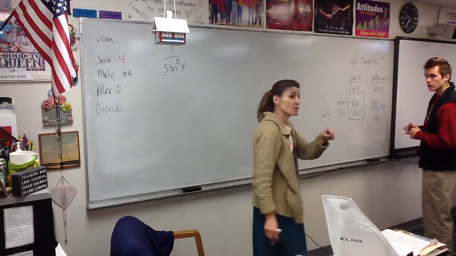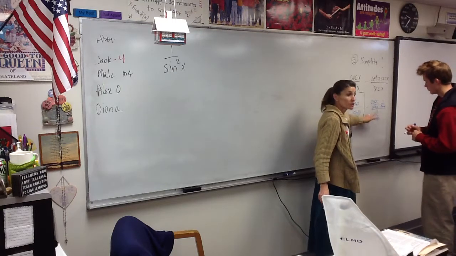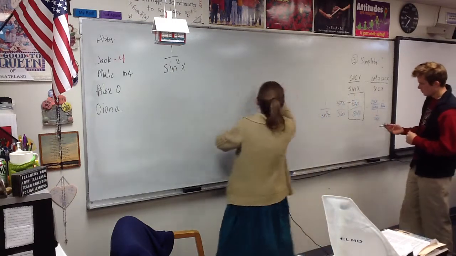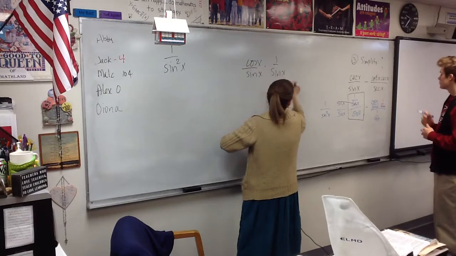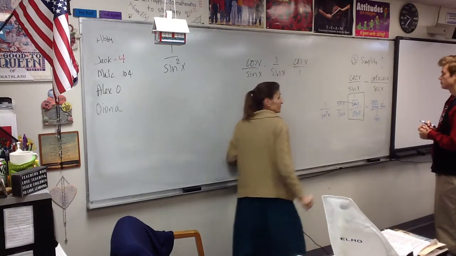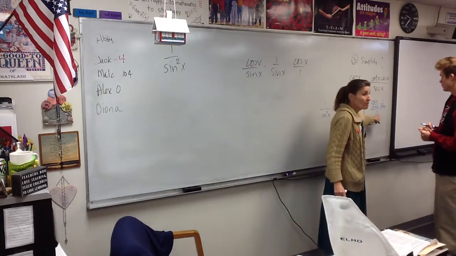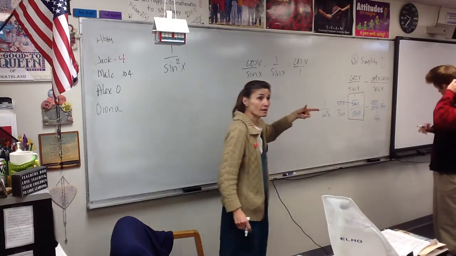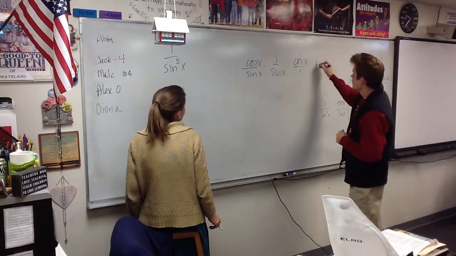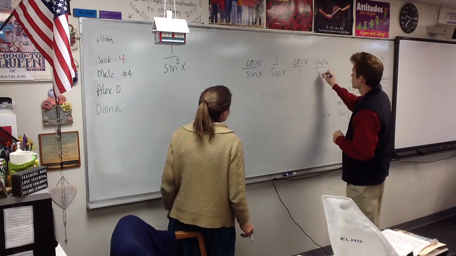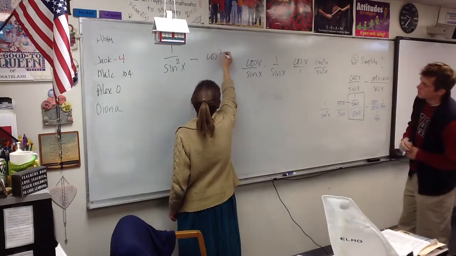Oh, okay. He says for this one, it might be easier, since we're dividing by 1 over cosine, just to flip that. So he's got cosine over sine times 1 over sine. And now he's going to make that times cosine over 1. Do you see that? Kids, when you divide by 1 over cosine, that's the same as multiplying by cosine. Okay, so what happens with that mess, Stephen? What are you going to have? And there's a minus in between those two fractions, right? So it's going to be minus cosine squared over sine squared.